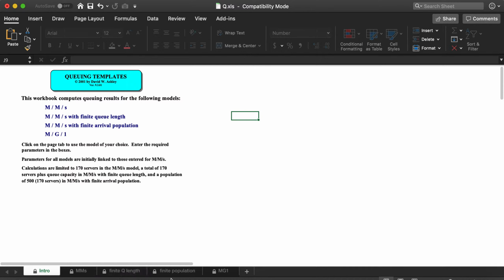Also, you can see there's a little bit more here. We didn't talk about finite queue length, nor did we talk about finite calling populations. Finite calling populations are not really common in healthcare. But finite queue length, that is, right? That's, again, capacity constraints. We haven't talked about that, but you can play around with it. Just say, okay, well, here's an MM1 queue, but I'm going to only allow up to 10 people in the system. And you can see how that will affect your congestion and delay metrics.